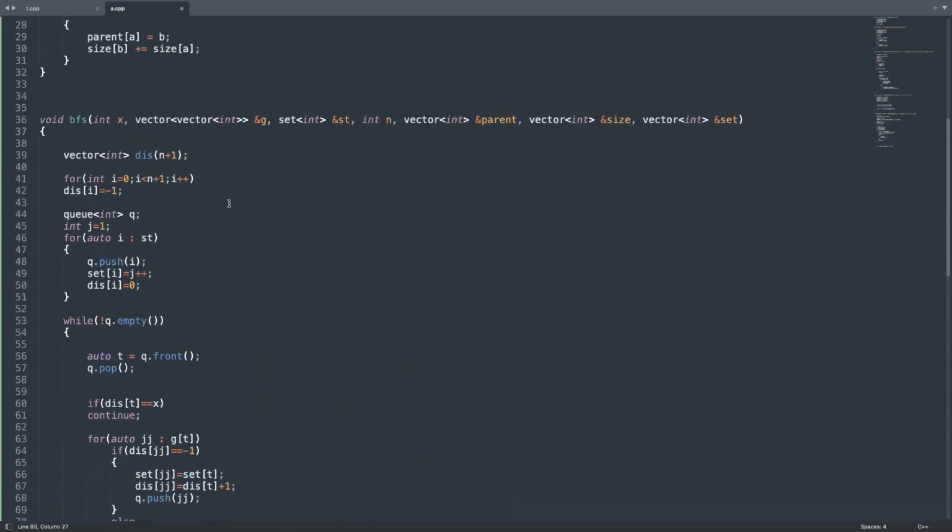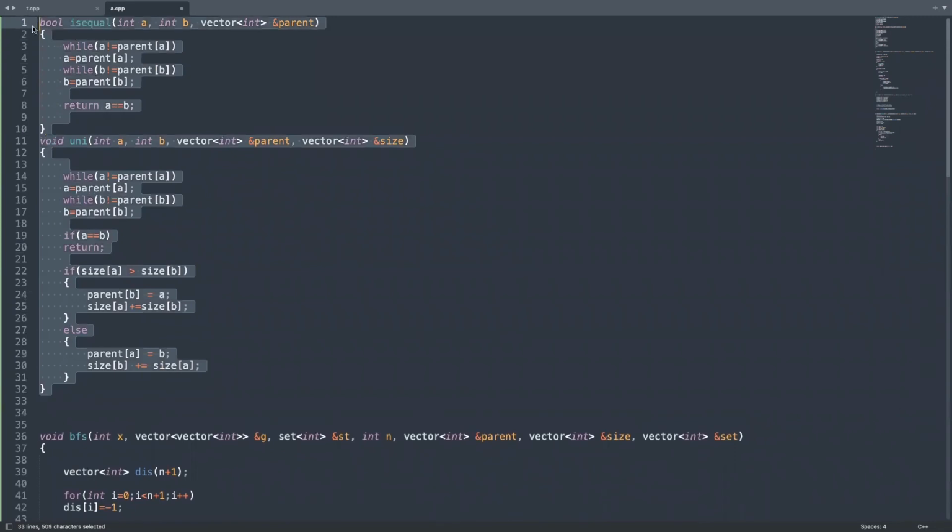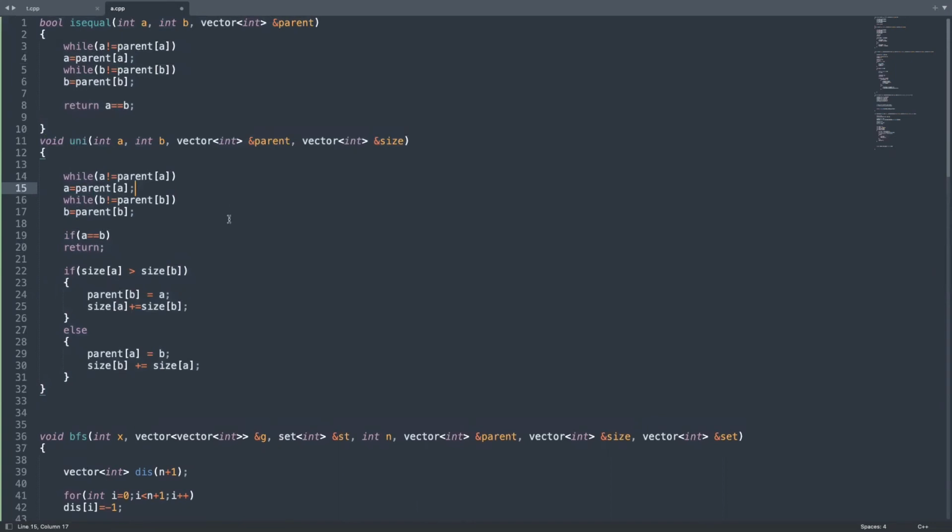These are the functions is equal and union. Basically, we need the union function to unite two elements and bring them into the same set. We use this loop to reach the root node of A, and this loop to reach the root node of B. If they are equal, that means they're already in the same set and we don't need to do anything.